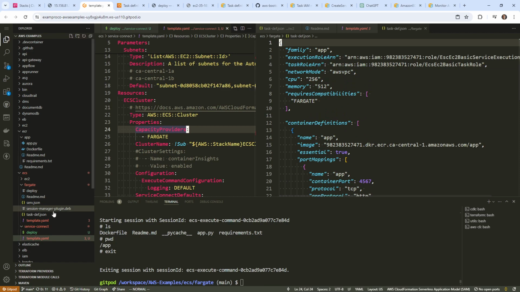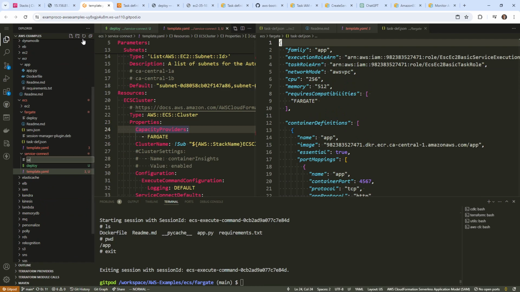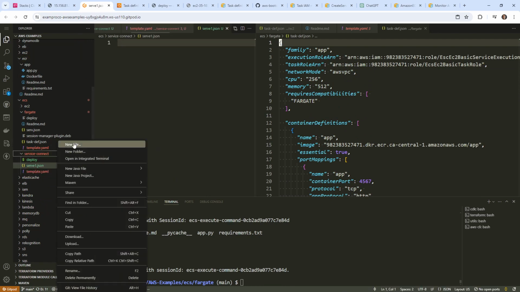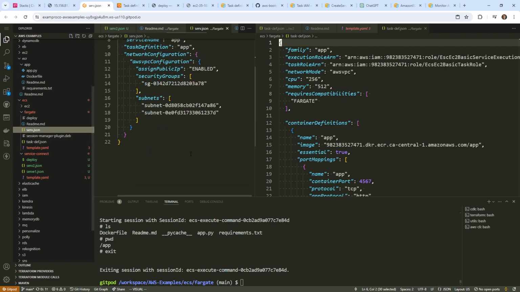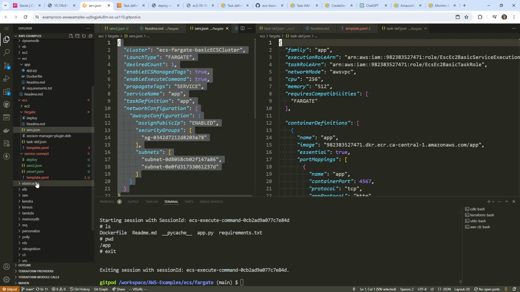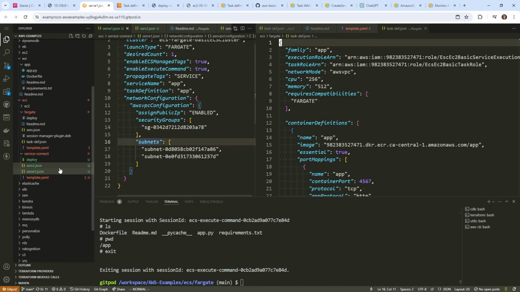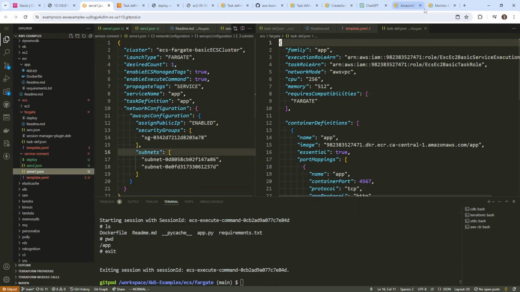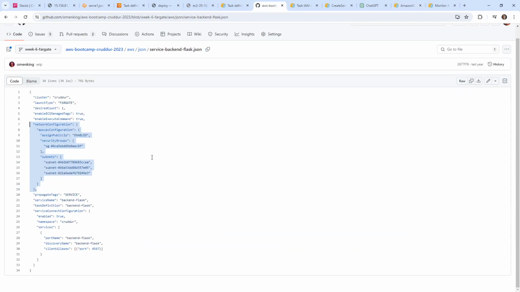And what I'm going to change here is I'm going to make two serve files. I'm going to have serve1 JSON. It will have serve2 JSON. And we'll go into this one here, and we'll copy this. And I'm just using the same VPC, so this is not an issue for me. And the key difference here is that I'm going to want to have that additional code for the Service Connect.